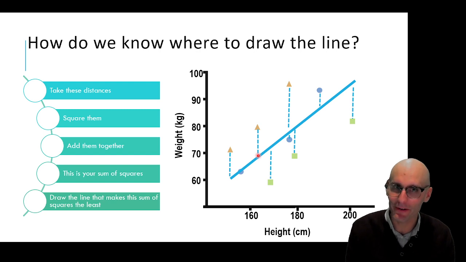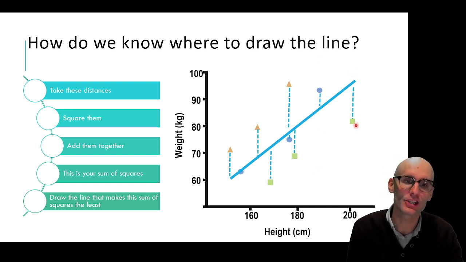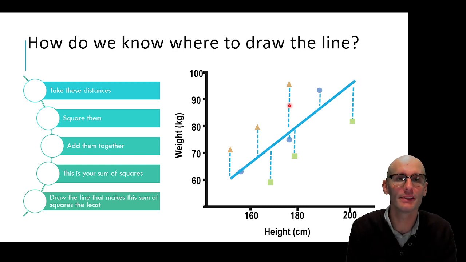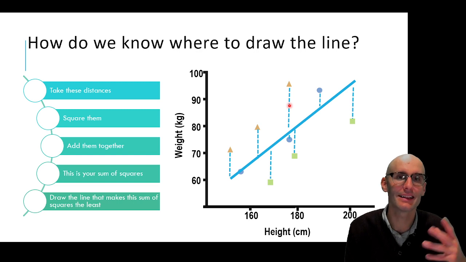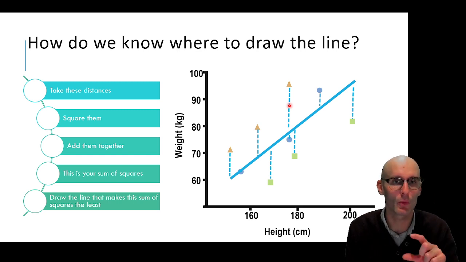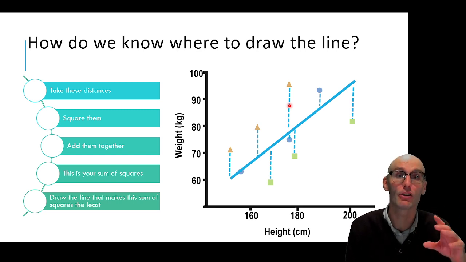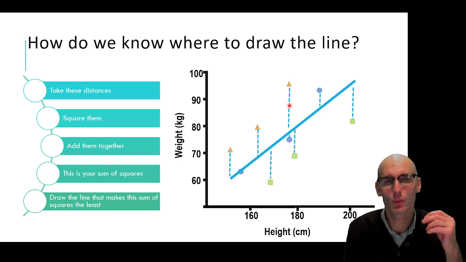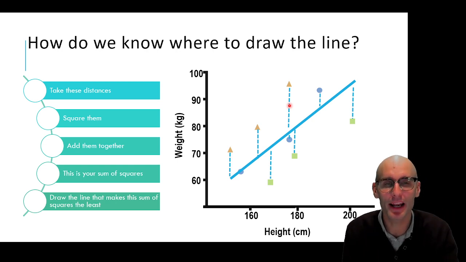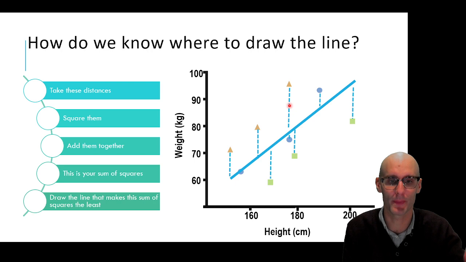Why do we square it? Well, the answer is to punish being a long way away from it. So this one is going to have a greater effect on the model than this one, because if you square it, that number becomes even bigger. 1 squared is 1. 2 squared is 4. So you can see the distance between 2 and 1 gets much bigger if you square it, right? So it's a way of emphasizing and punishing points that are really far away from the model.